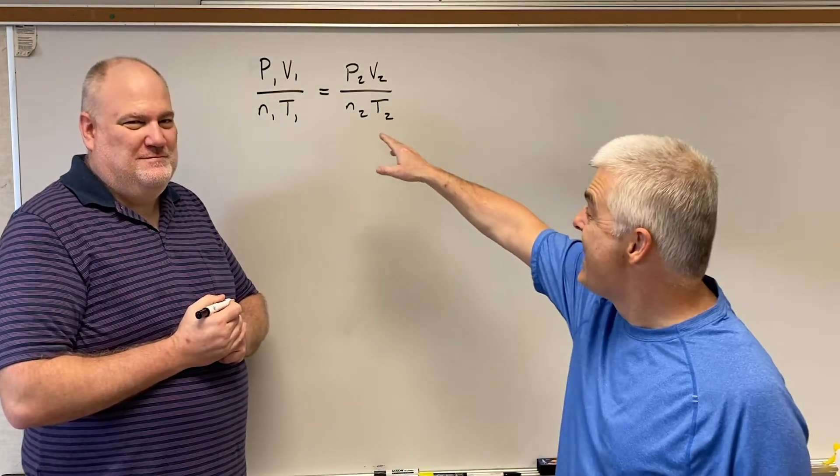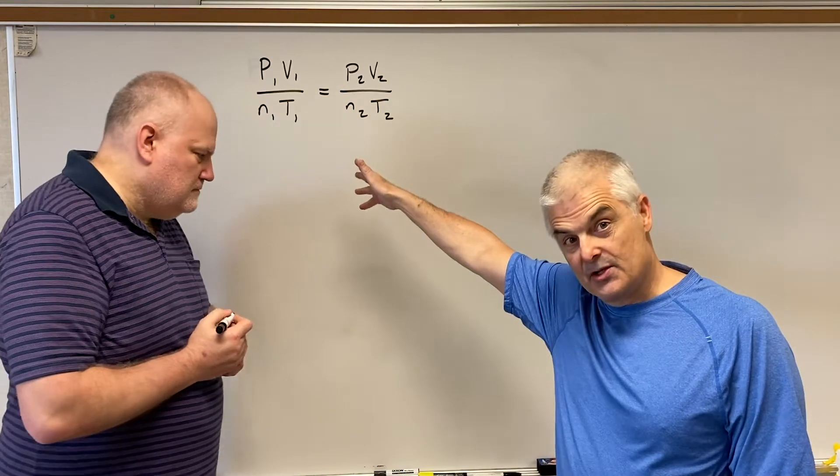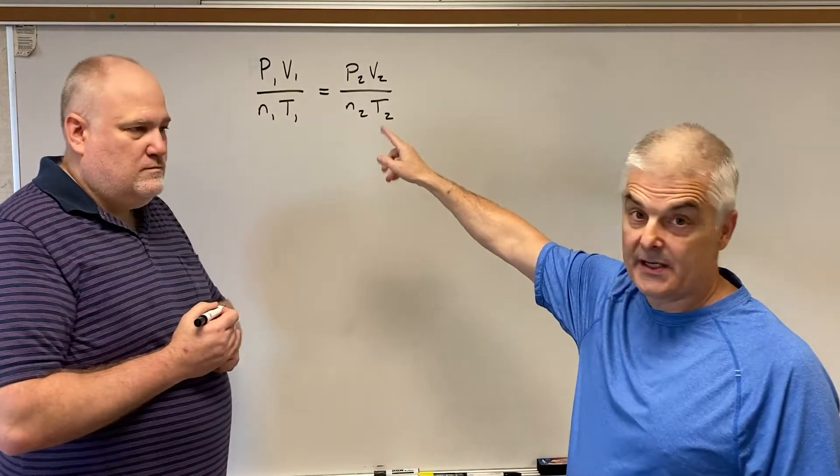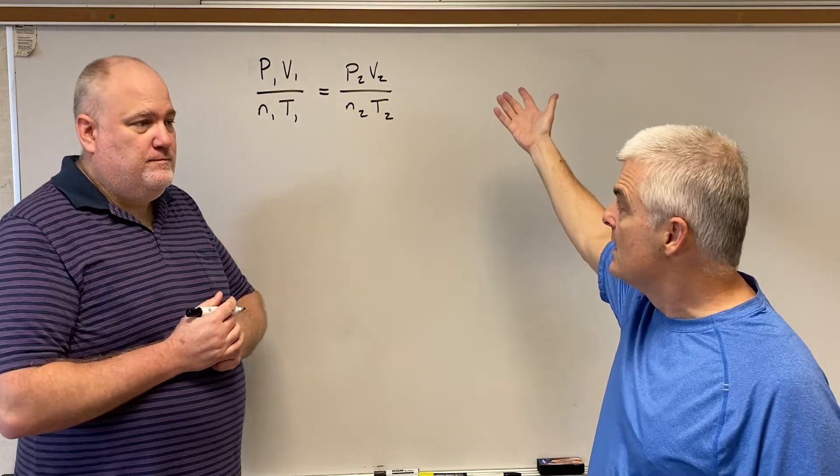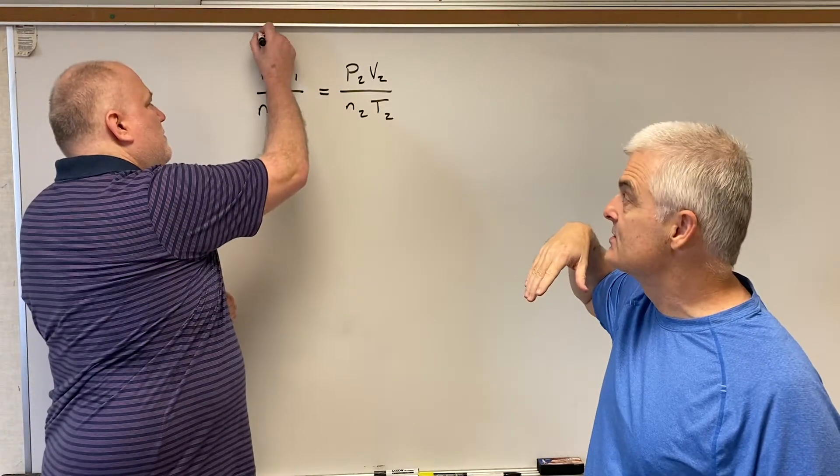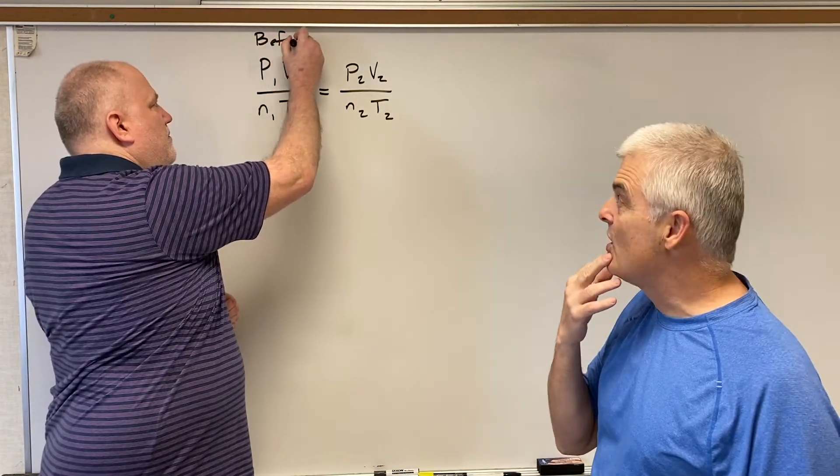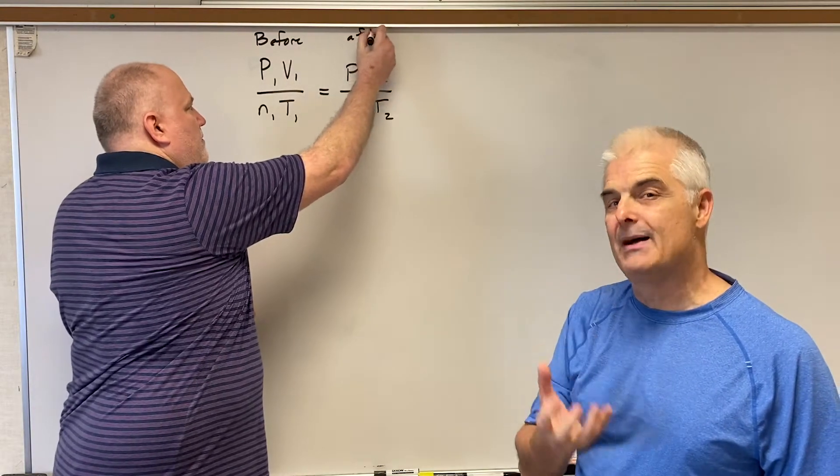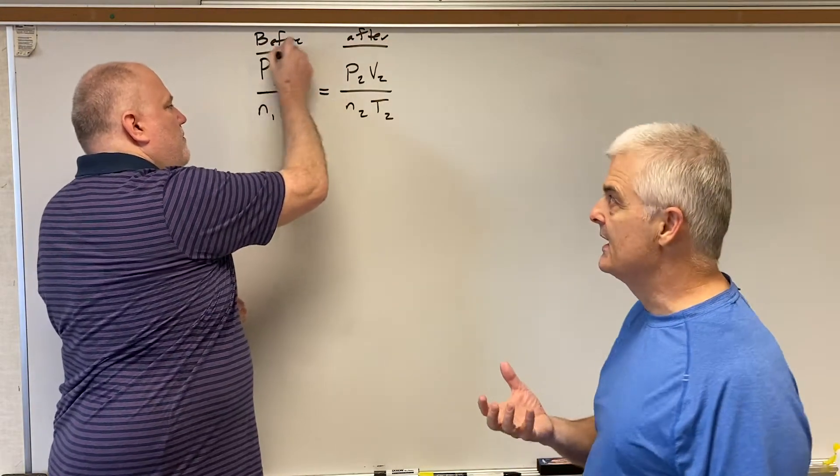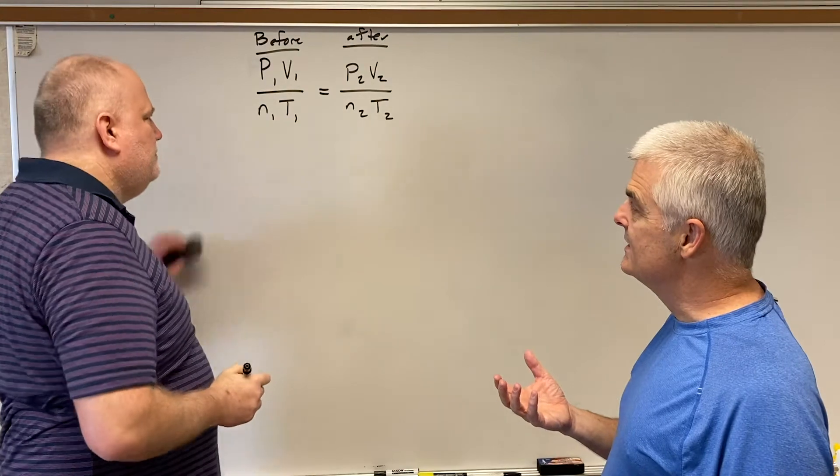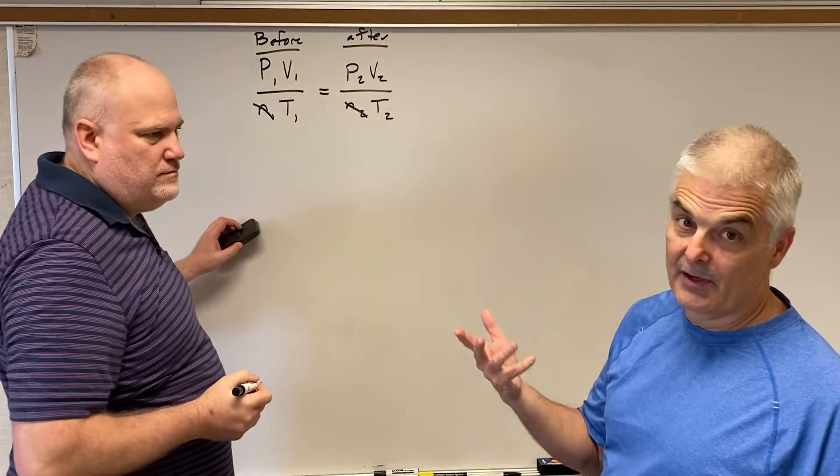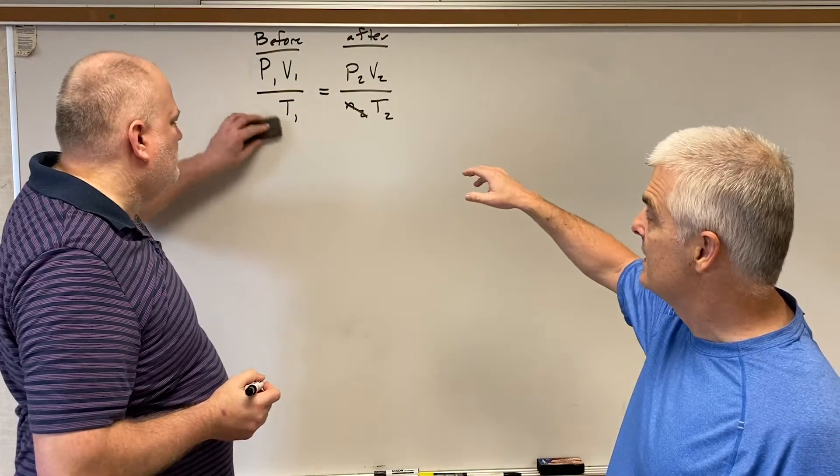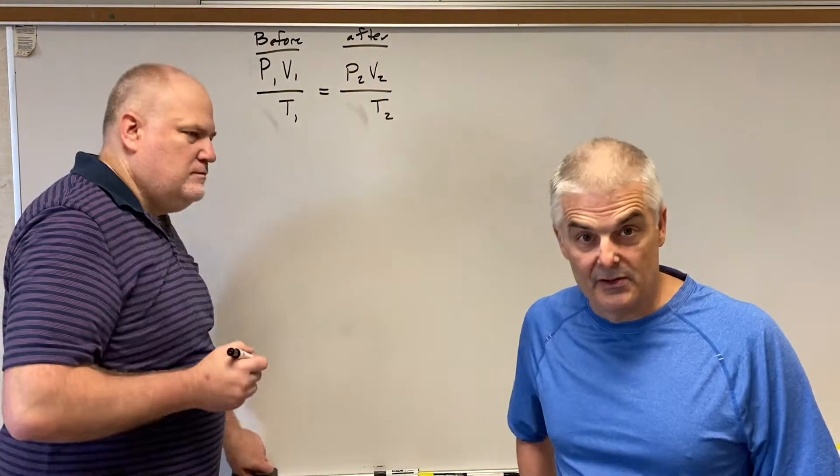So say that five times fast. And what you've got is the initial conditions of pressure, volume, moles, and temperature equals the final things, right? So we also talked about the fact that oftentimes some things are canceled out. And what we most often cancel out is we have the same amount of moles of the gas, those are the Ns. So if we were to cancel off the Ns, then if they're the same number, they would cancel. And then we can have PV over T equals PV over T.